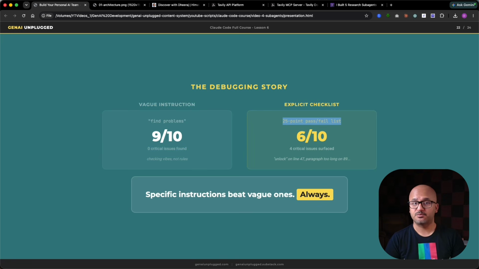But when it runs from specific points, like run this particular checklist and verify em dashes over there or not, this is a very, very specific thing. So it is going to score each and every point, not hypothesize or assume certain things. It knows what I want to be reviewed. That's why I had an explicit checklist over here. So these are some of the examples that would surface directly if you have a checklist instead of vague instructions.